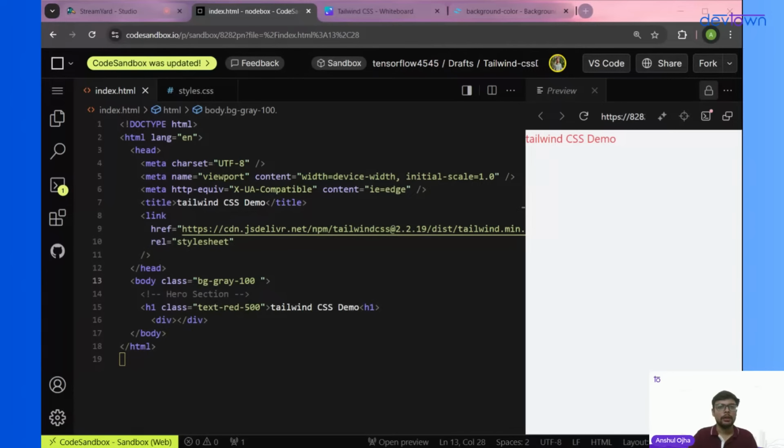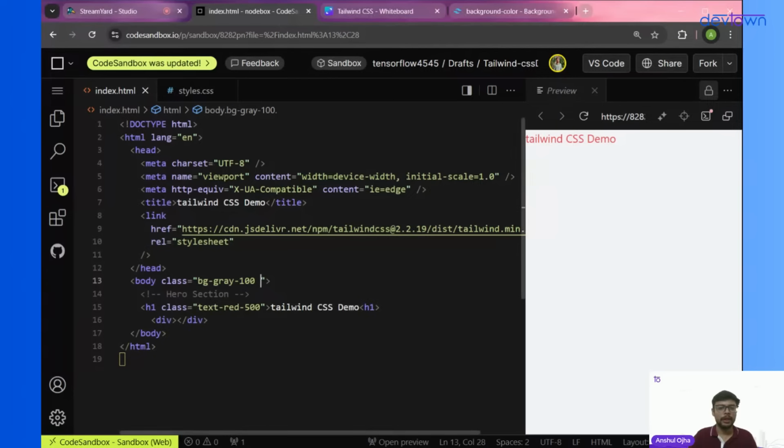Okay, fine. So the next thing that I want to go to is padding. I will give one padding and then I will explain what different paddings we can add. As we know, we have four sides of padding: top, bottom, left, and right.